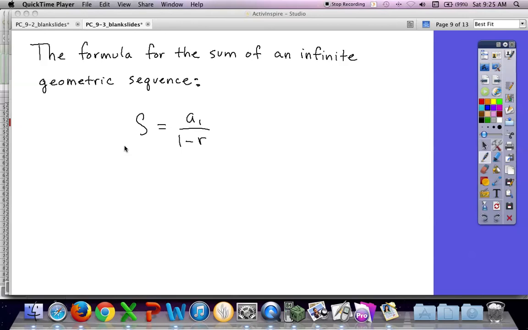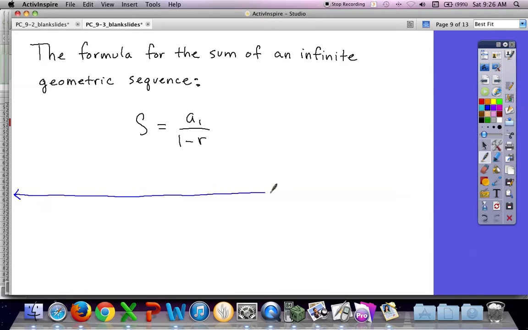Okay, well, we have another formula. In fact, when it comes to a geometric sequence, it actually is possible to add up an infinite number of terms in a geometric sequence and have it converge to a number. And the example that I always give is, let's say that the distance from one side of this board to the other side of this board is 1.